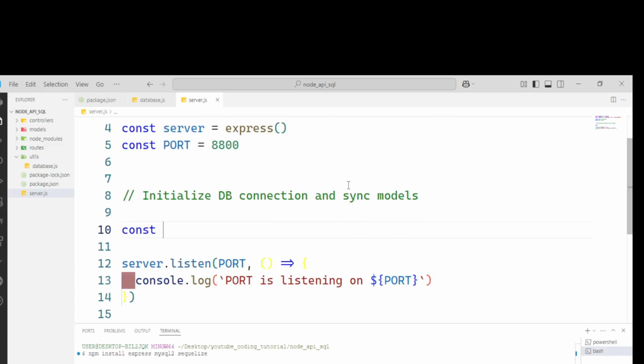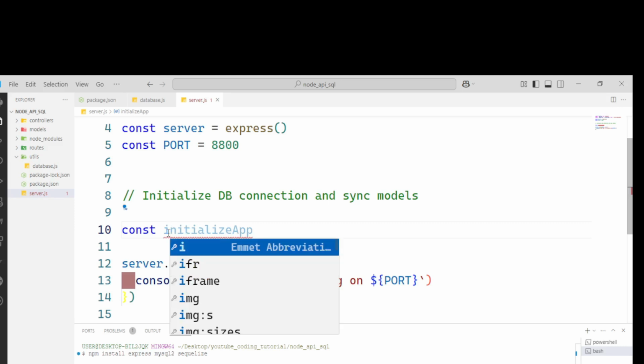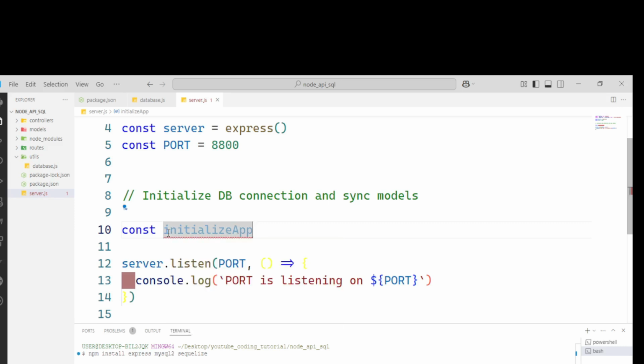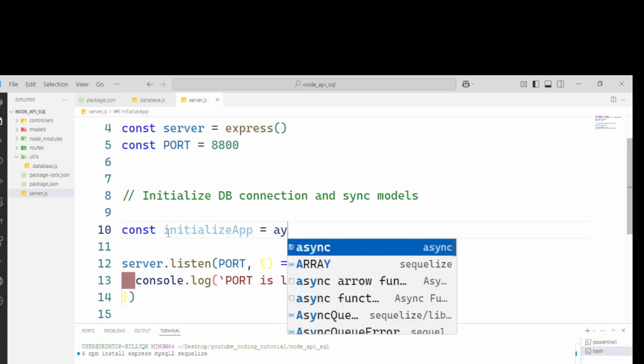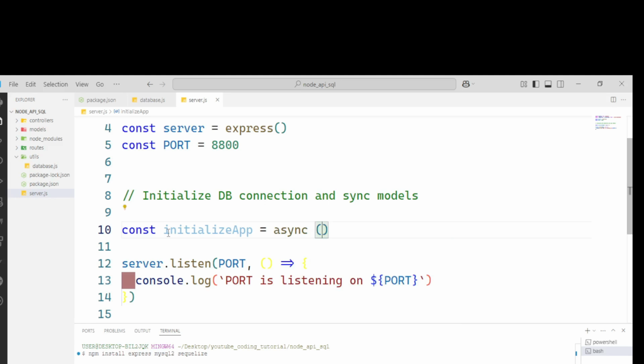So let's say const initializeApp, but let's just name this with a small letter. In this case, it's also going to be an async function, and it's not taking any parameter.